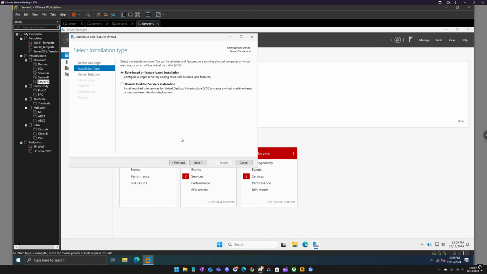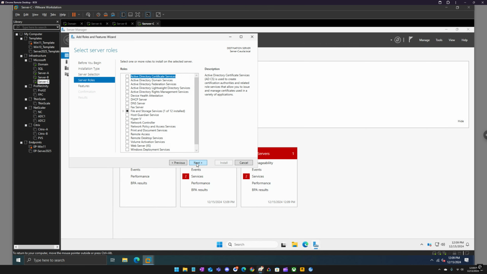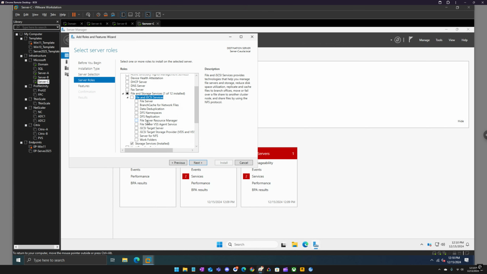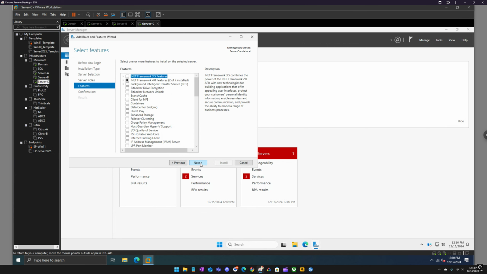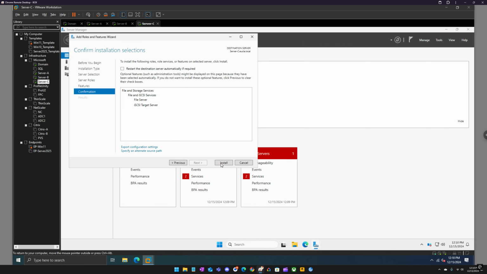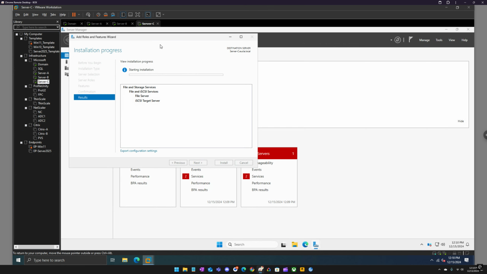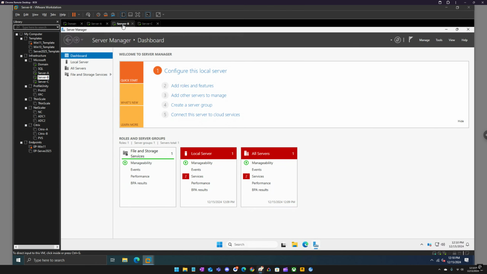Under file and storage, we need to set the server for our target. There we go. All right, should be a pretty quick install. I don't think a restart's needed, but if it is, bless you.